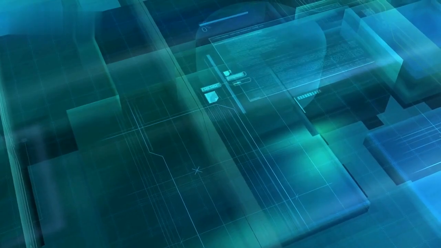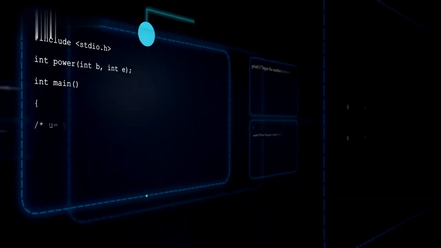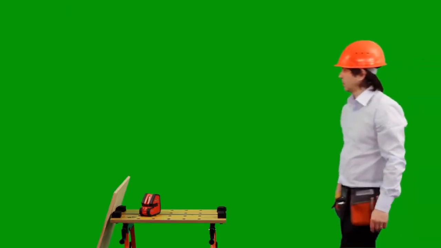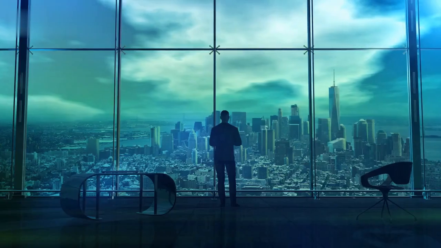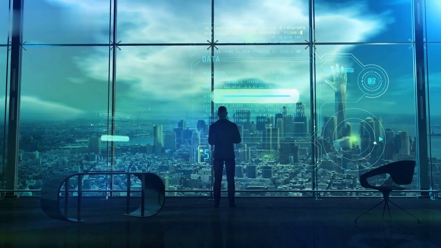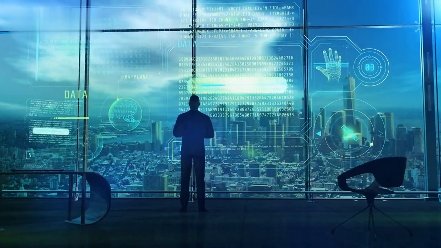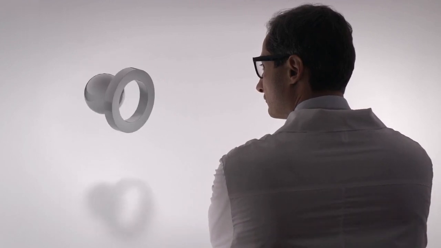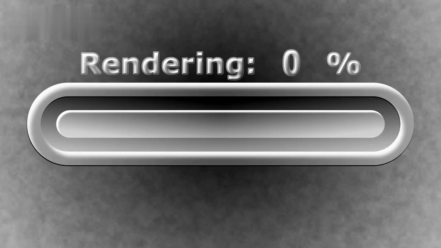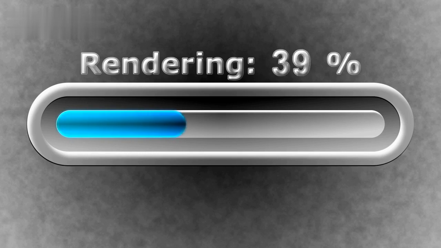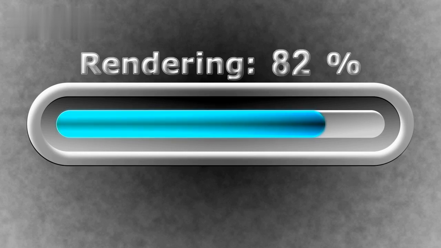The virtual environment. 1. Computer graphics. The heart of any virtual environment is computer graphics. This involves creating and rendering 3D models, textures, lighting, and animations that make up the virtual world. The science behind computer graphics relies on mathematics and algorithms to simulate how light interacts with objects, creating realistic visuals. Rendering. The process of rendering involves taking the 3D models and scenes created by developers and turning them into 2D images that can be displayed on the VR headset screens.